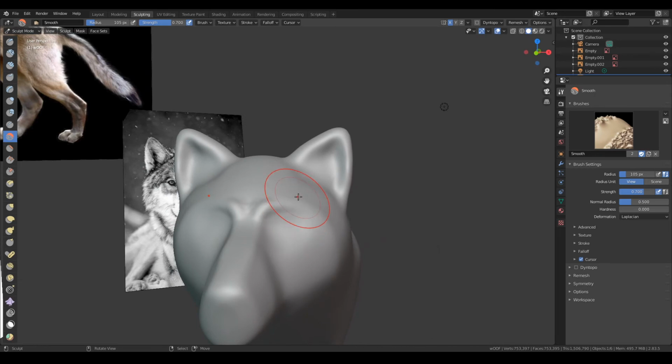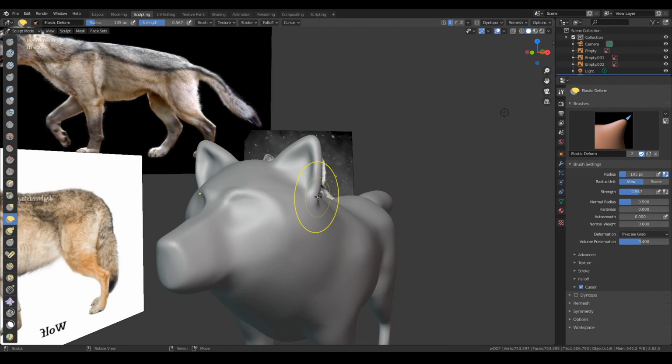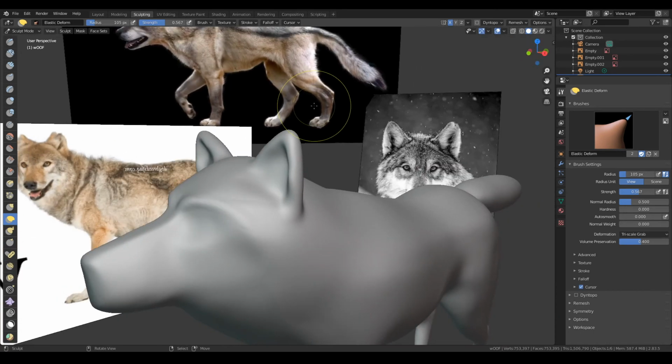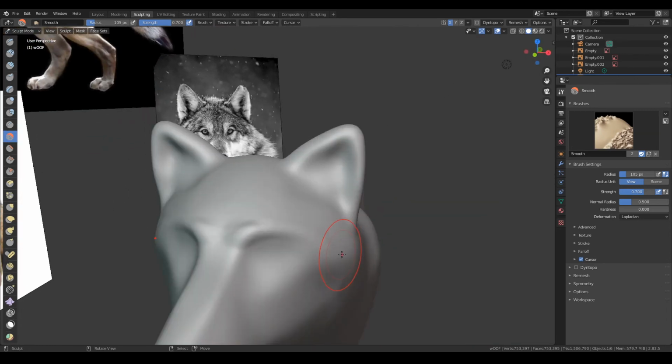Okay, so he's a nice looking wolf, but he's a little cross-eyed and a little chubby-cheeked. We don't want that. We want him to be a sleek wolf. We want him to be a calculating wolf. He's a hunter. And so we're going to take our time going back here, and we're just going to try to correct the face with little adjustments to make it look as sleek and realistic as possible.